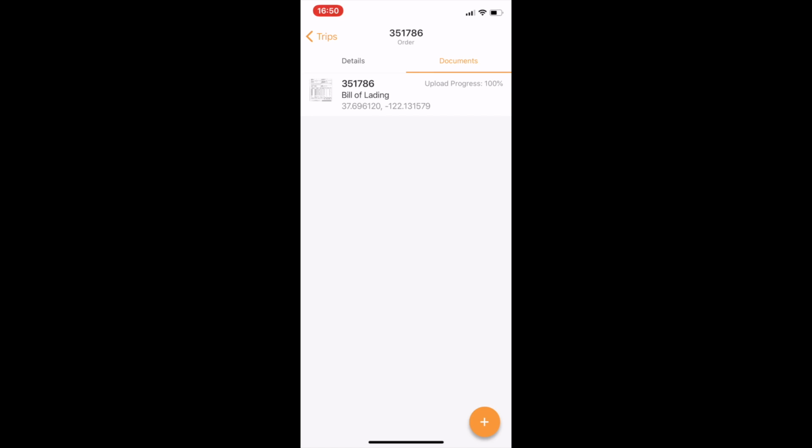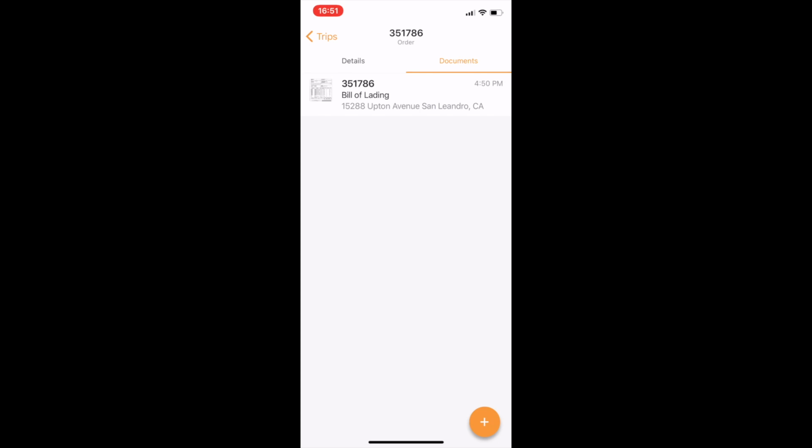If you are in an area with poor service, the document will remain at 0% upload progress. Once you get back within range, the app will push the document through automatically, even if the app isn't open. There's nothing you need to do. Your fleet automatically receives all your documents once they have reached 100% upload progress. You do not need to manually share or email the document to your fleet once uploaded.